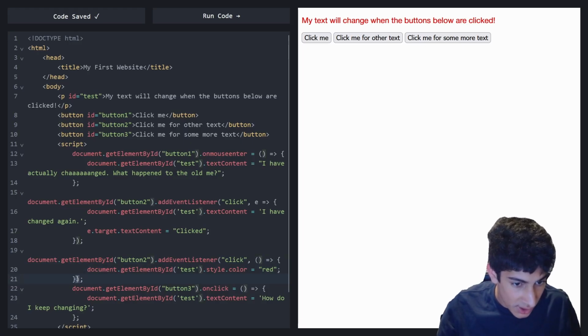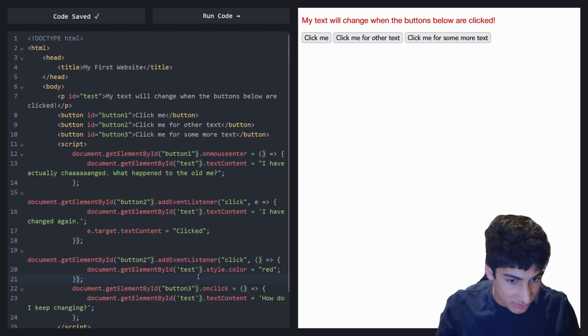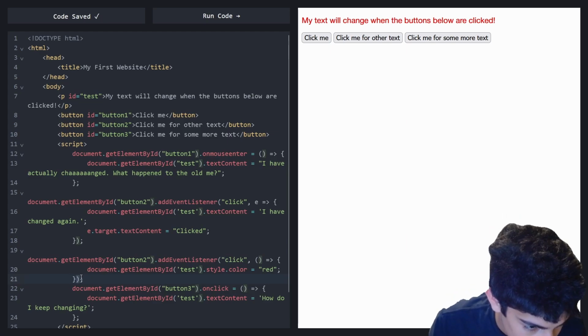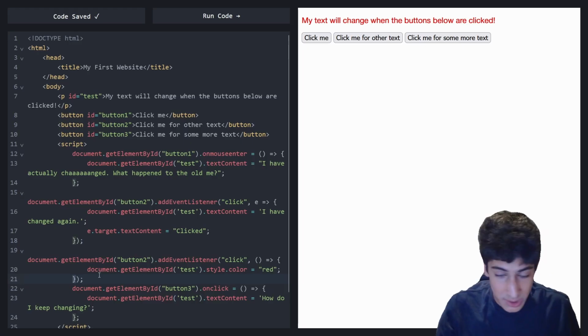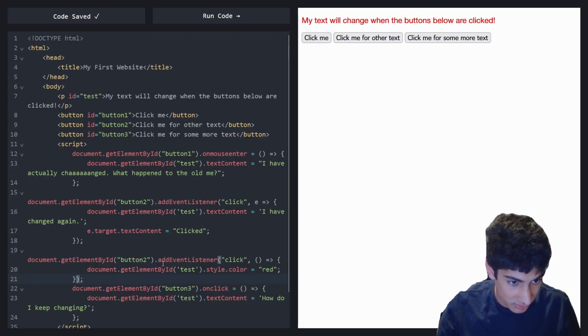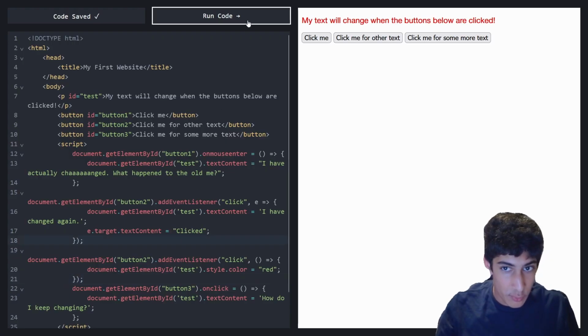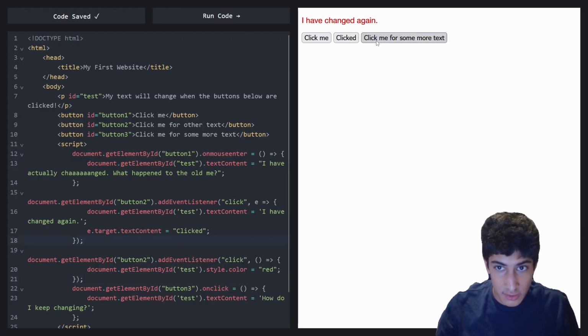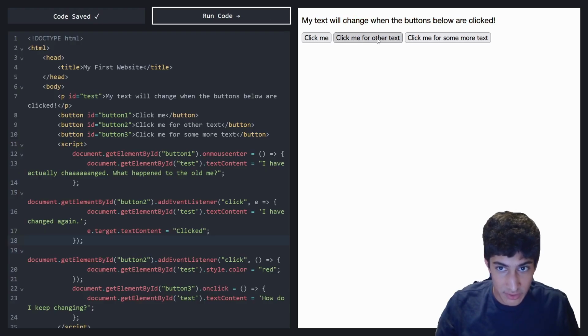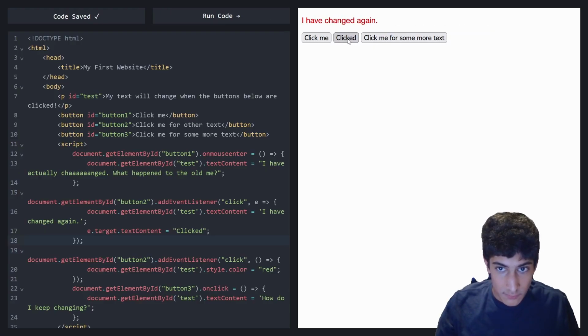And we also need to add an extra right parentheses to the end of this right curly brace to ensure that this pair of parentheses here is closed. And so now if we run the code, you can see that when this button is clicked, both of the event handlers activate.